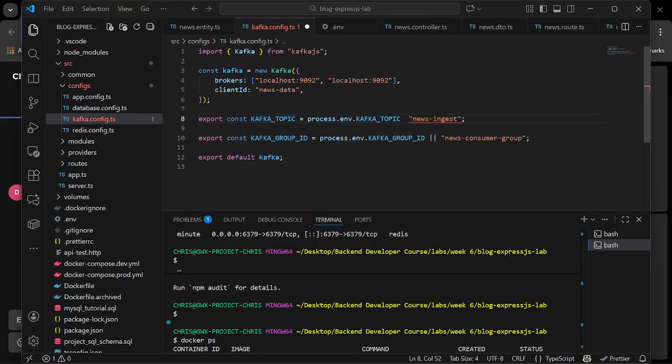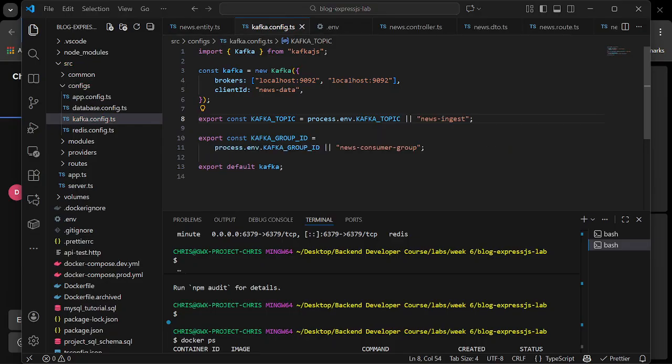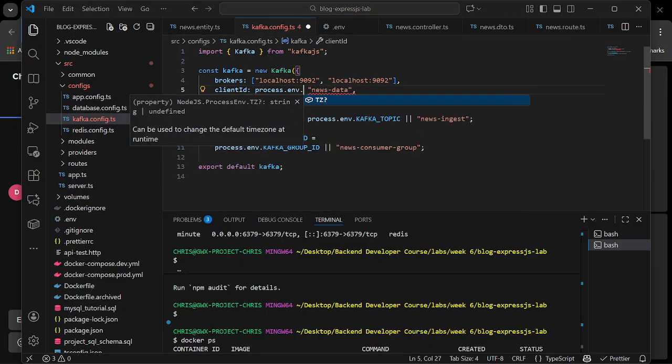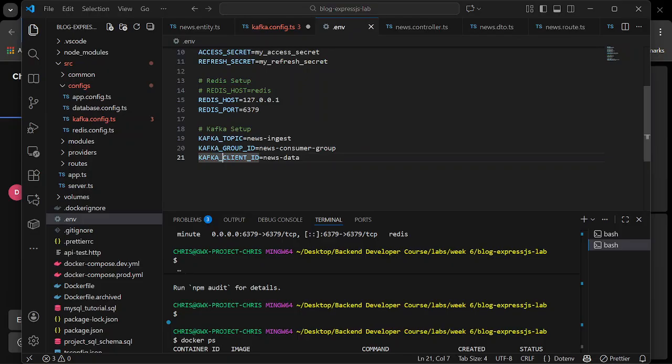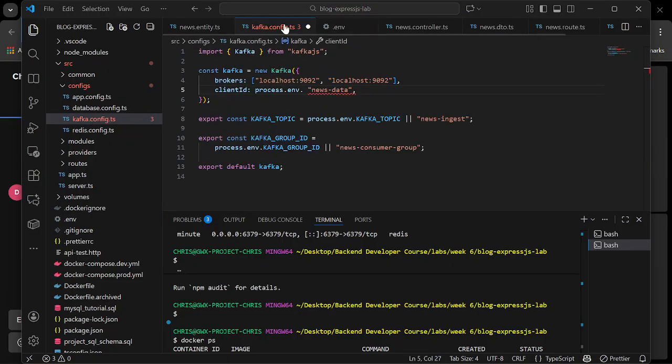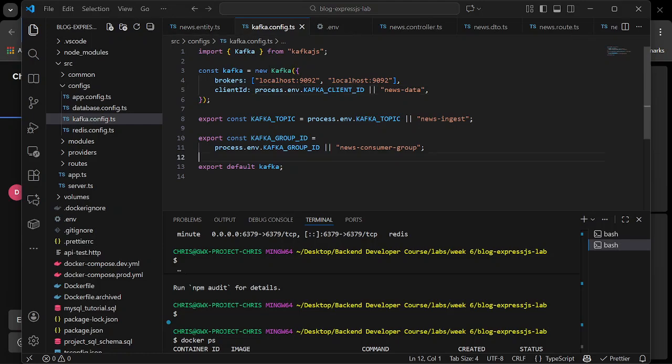We'll have it here, or if we don't have it, use this default value. So I think the same thing also here. Client ID, right? On topic. So what I was saying, if we don't have it in the env, use the default value.